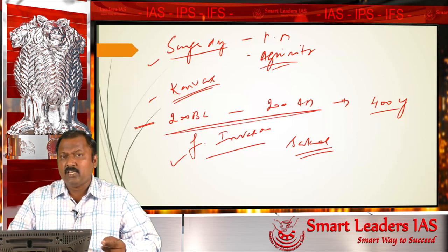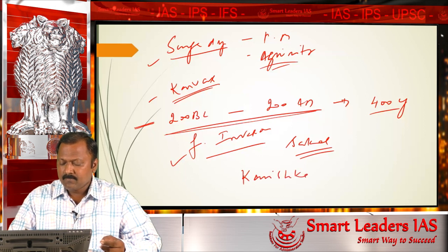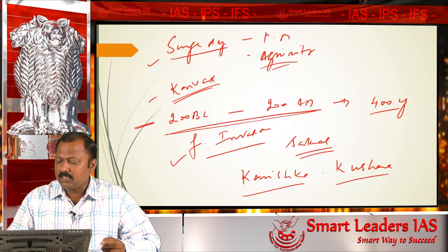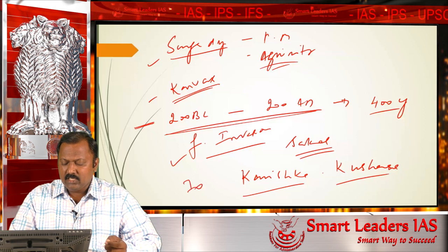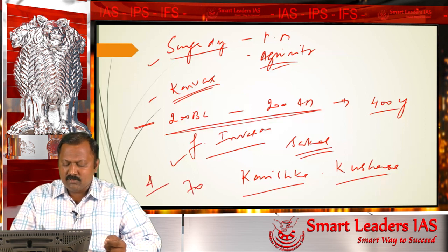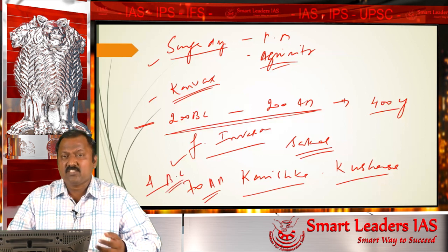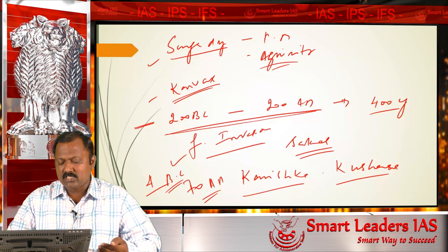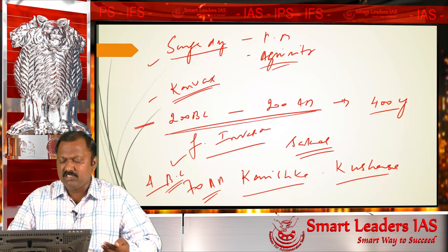The notable foreigner you must know is Kanishka, who was a Kushana ruler. Know that Kanishka convened the 4th Buddhist Council in 70 AD. I will speak about the Buddhist councils in some other classes. The 4th Buddhist Council, the last of the great Buddhist councils, was convened in 70 AD in a place called Kashmir, around the Kashmir region.